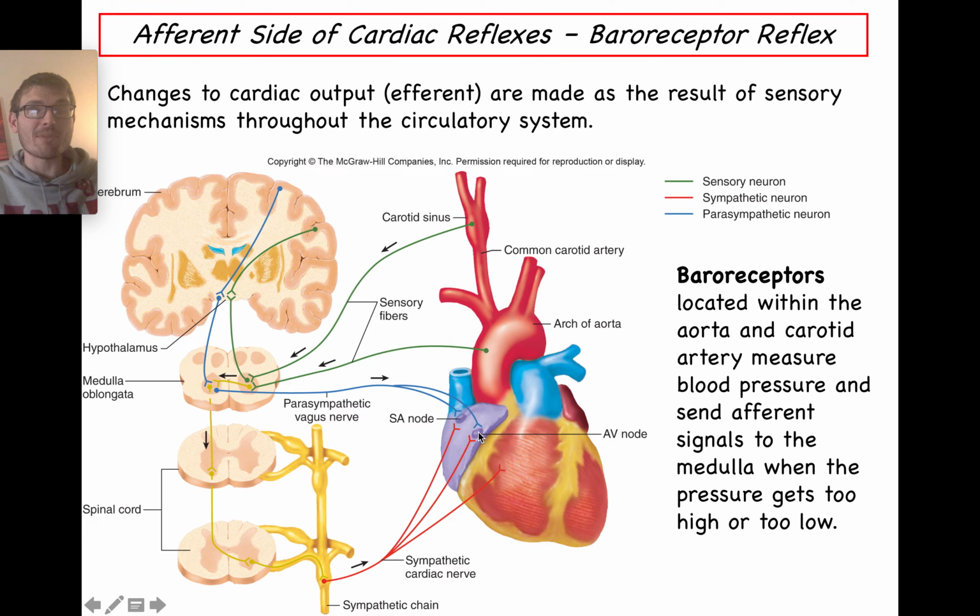That parasympathetic pathway would be utilized in cases in which the blood pressure is too high and we want to reduce the heart rate to lower cardiac output and lower the blood pressure. Or if the blood pressure is too low and we want to get the heart pumping to raise the pressure back up, we would instead utilize a sympathetic pathway that goes through a spinal nerve. We can raise the heart rate by influencing the SA node, pacemaker potentials, or something that we'll talk about in just a second.